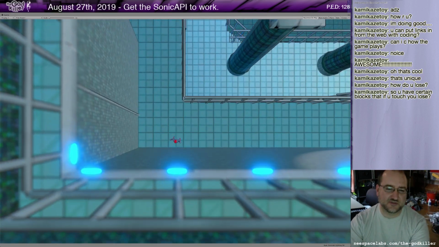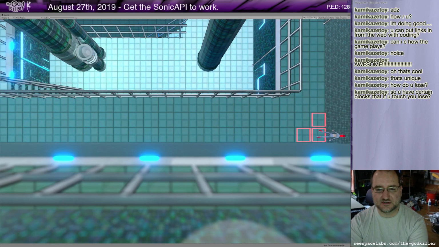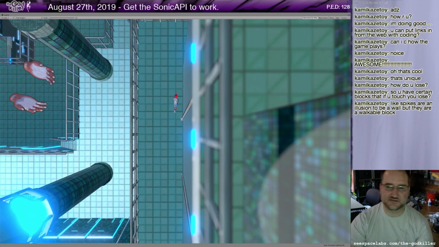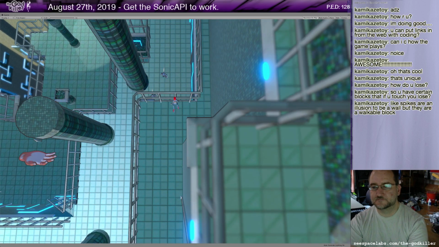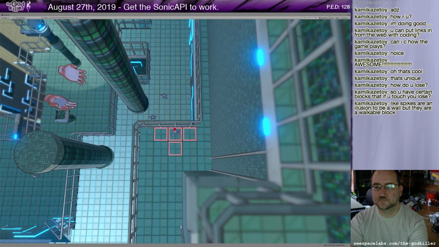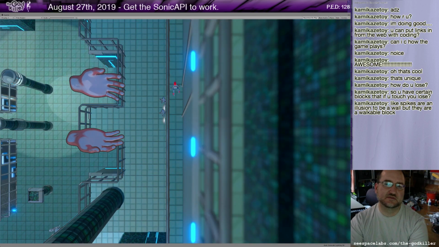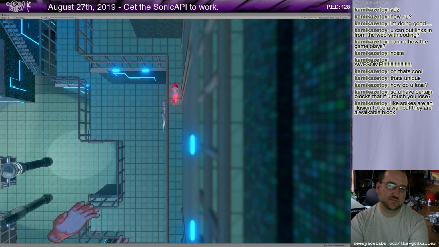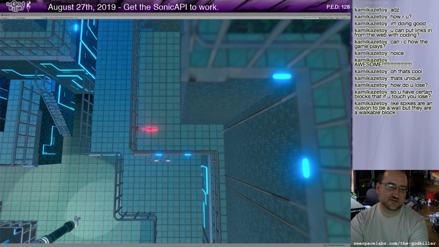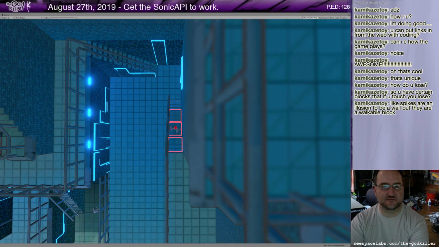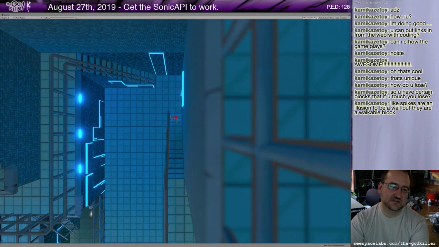Actually, I could put some on, but I'd have to restart it again. I'll just go up to the top first and show you the rest. I'll show you what they look like. But since it takes a while to cycle through after a level edit, I'll finish demoing the level.